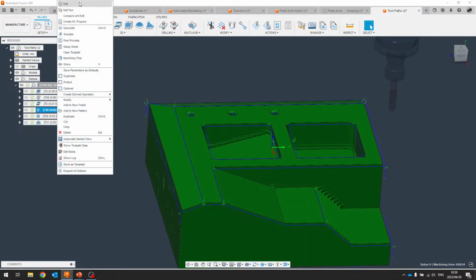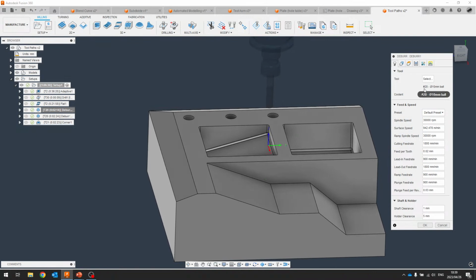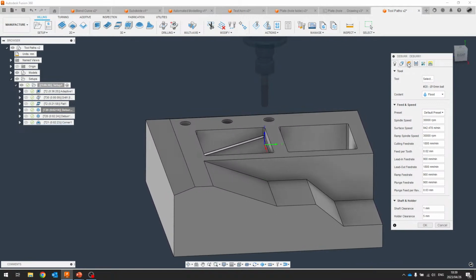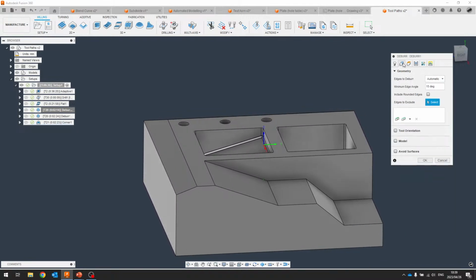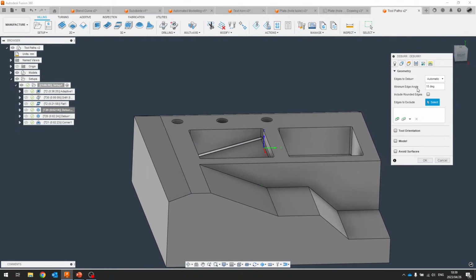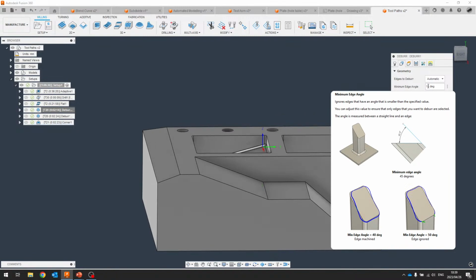And with the deburr, we'll see when you create the toolpath, you can select your tool. It could be a ball nose, it could be a flat end mill. You can make a decision on what you want. Geometry in this case, we've got edges to deburr. I'm setting it to automatic to find all edges. And the minimum edge angle is selected here. That will essentially limit the edges that are selected.